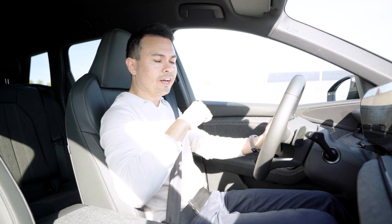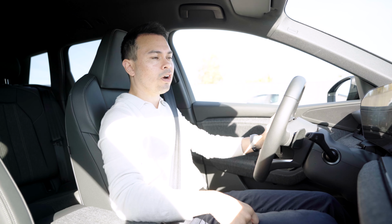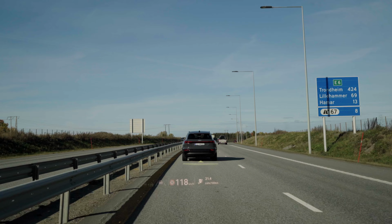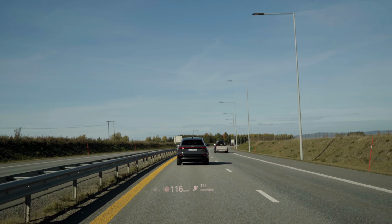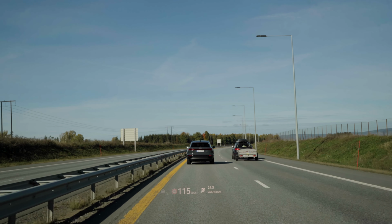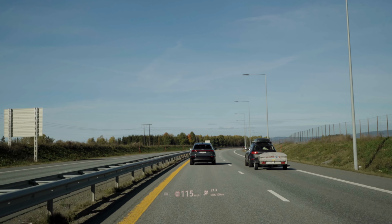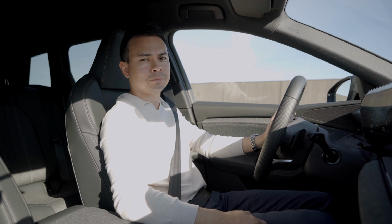But what really surprises me, and one thing I noticed immediately after hopping into this car, is that this is actually more noisy. There's a lot more tire noise in this car. And these cars are basically on the same size wheels and tires. They're as close as can be. And it really surprised me. I have to raise my voice now, going 120 kilometers an hour or 75 miles an hour here on the motorway. That to me is very curious.